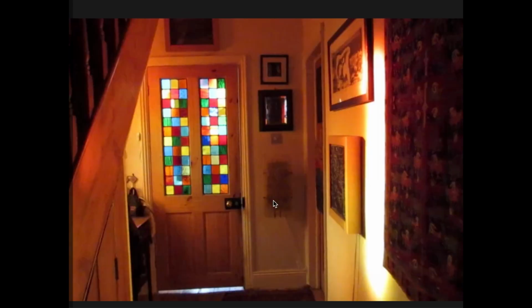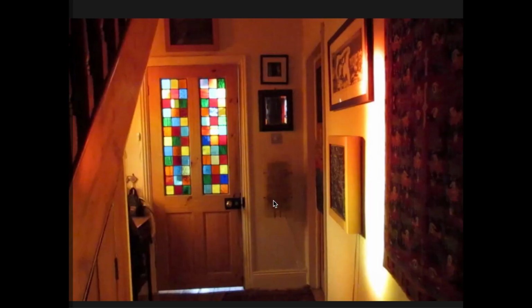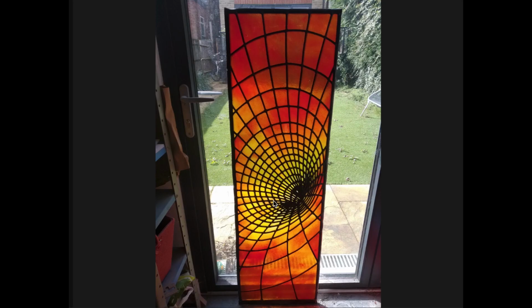So now I'm going to show you a picture of the hall once I broke through a window and broke through a hole to put that window in. Ta-da! What a difference. So under the stairs, just out of shot, is where I broke through, and it was just such a good idea. And that is the window in situ. I have to say, I really struggled to take photos of this window because the hall is still relatively dark and I'm pointing my camera directly at the window, and it keeps compensating in a peculiar way. And also, there are always cars parked right outside the window, which discolour the window. So I'll just go back to the first image of it. That's more what you see when you're in my hall.